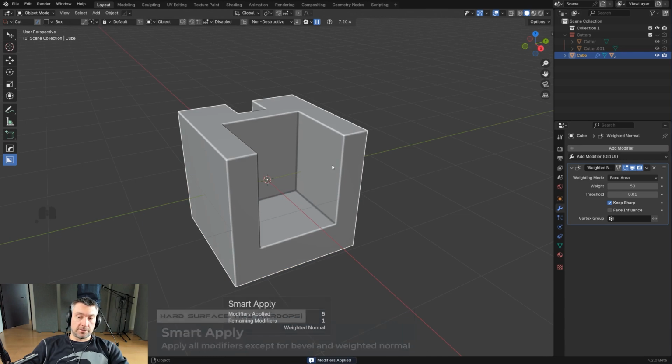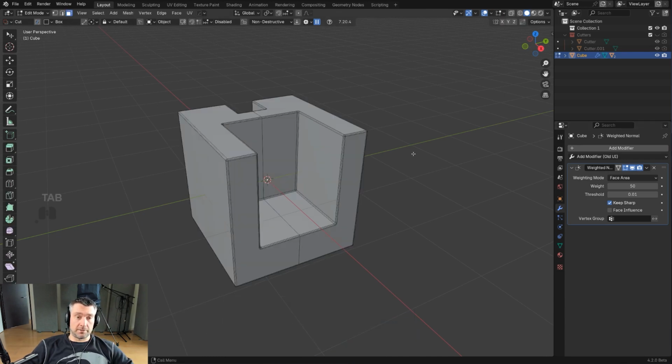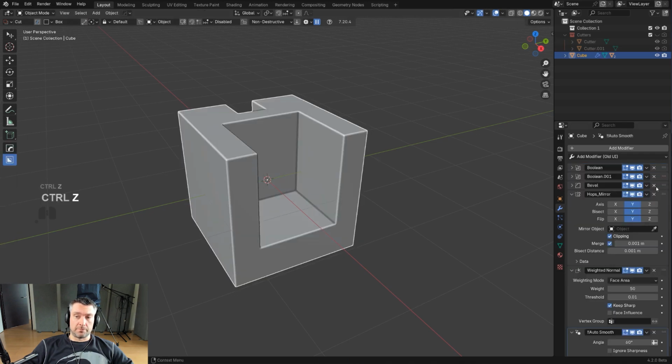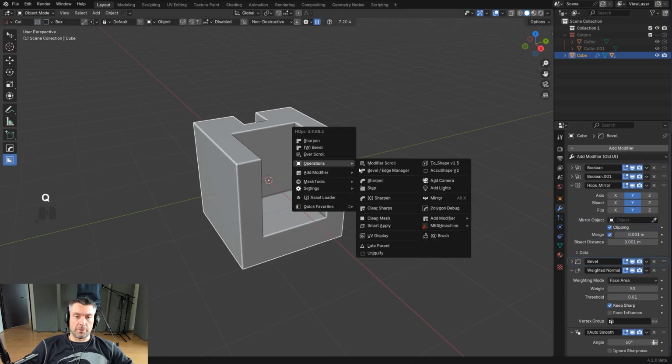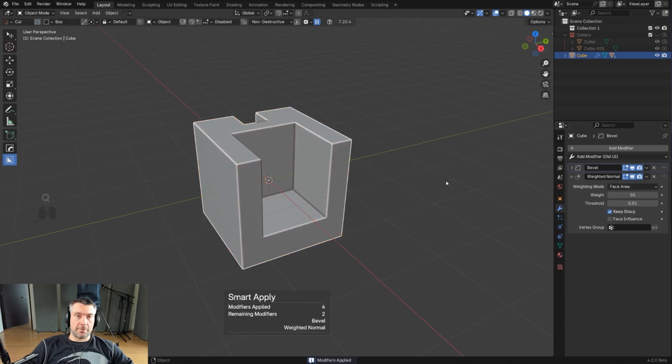Now you can see I'm using beta and this is bugged because my bevel was applied, and that's a problem, right? And I've noticed that if I move the bevel here underneath the mirror, it's going to actually work fine. So if I'm going to go now and Smart Apply, my bevel will not get applied. I'm going to actually talk to Proxy about it because, again, I'm using beta version of Blender, so things are not really synced yet. This is not a released version.